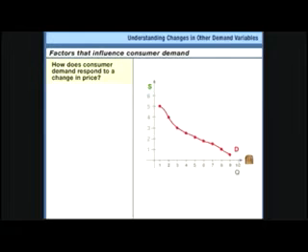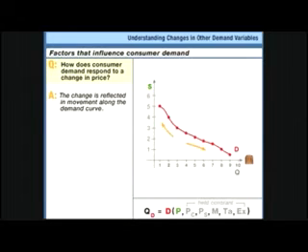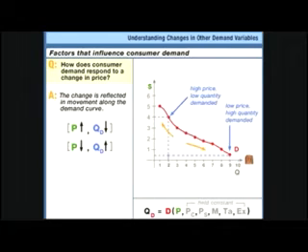This is easy. If the price of bread changes, the consumer moves along the existing demand curve. For instance, if the price of bread goes up, the consumer will be buying less bread than before. We see a decrease in the quantity of bread demanded. If the price of bread, on the other hand, falls, we'll see the consumer buying a larger quantity. Here we have the law of demand at work. The consumer is willing and able to buy more bread when the price is lower, and that's a movement down the demand curve. A lower price for bread corresponds to a larger quantity demanded.